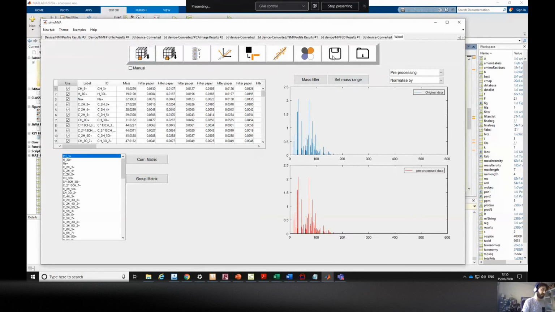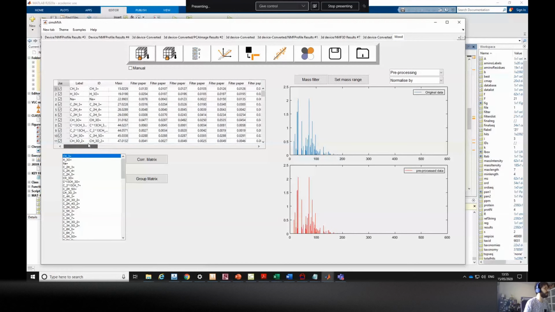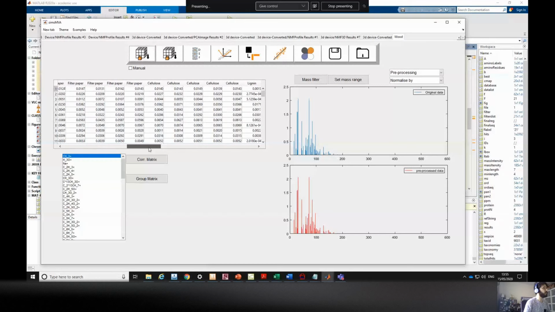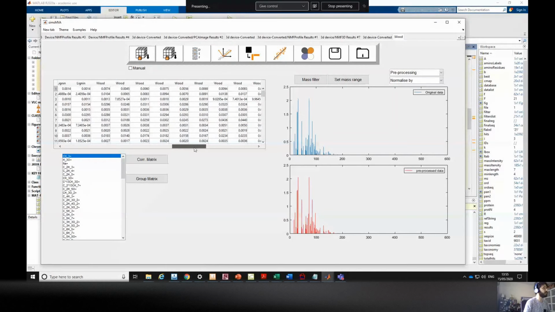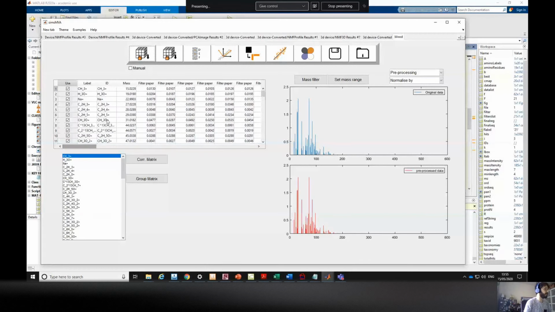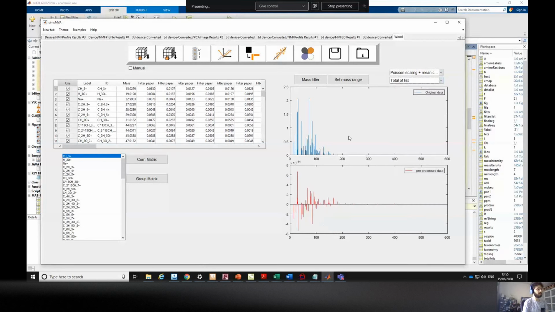So, yeah, very quickly. This is when you load the example, the groups are already set. So what we have here is several spectra from samples of filter paper, reference cellulose, reference lignin, and wood. And these are the main components of wood. So I would do standard PCA: normalize, mean center, Poisson scale, and PCA.